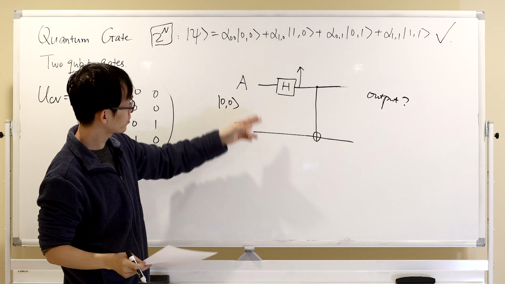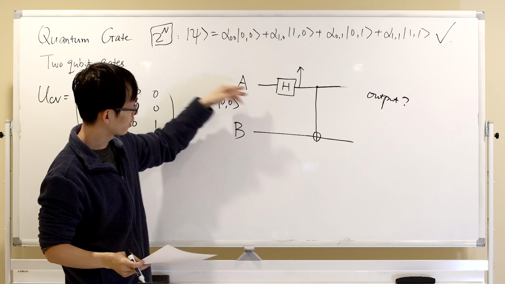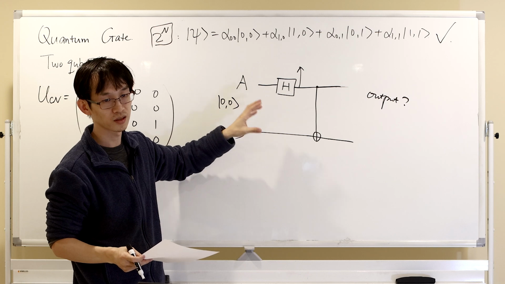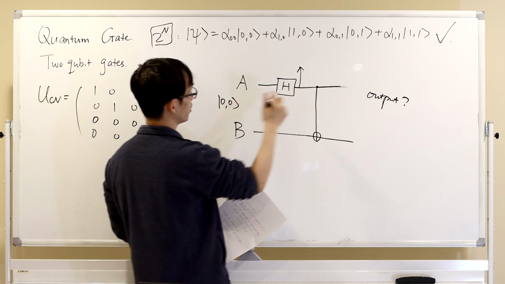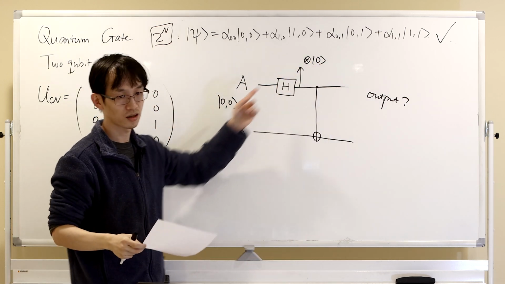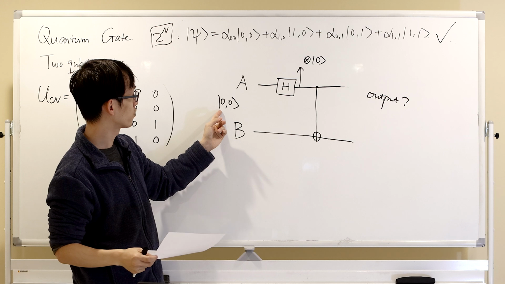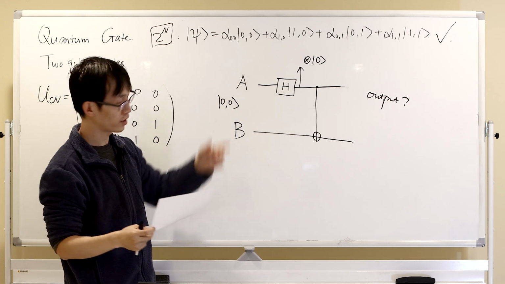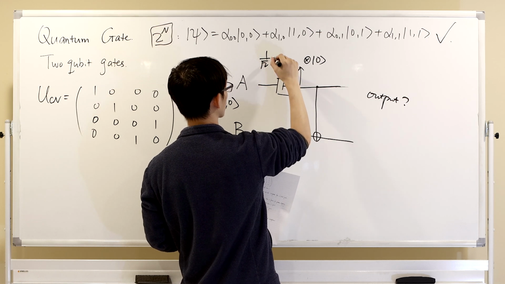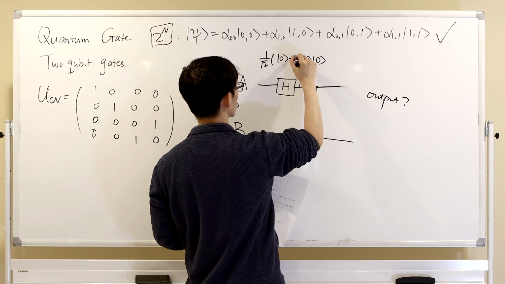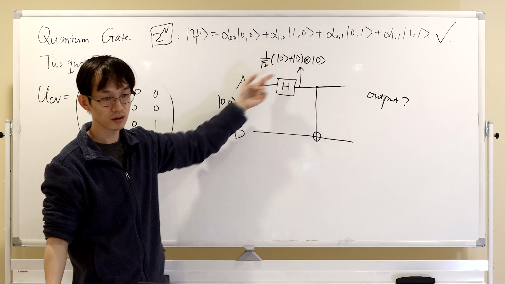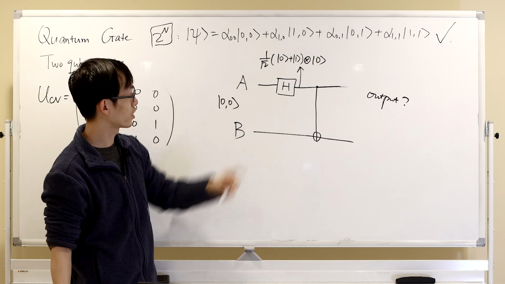Just because you have a separate line indicating a different qubit doesn't mean that you need to write down the qubit separately. So what you will see here is that qubit B is just 0, it's not doing anything here. Qubit A goes from 0 through the Hadamard gate, and we know that the net result is going into a superposition between the 0 and 1 state. That's what will happen if the 0 state goes through a Hadamard gate.